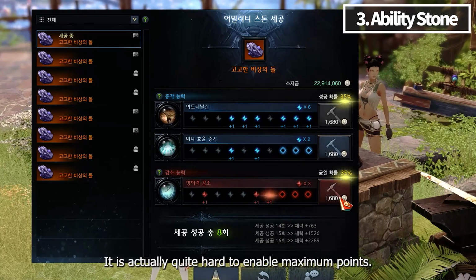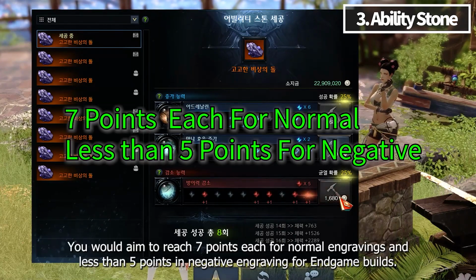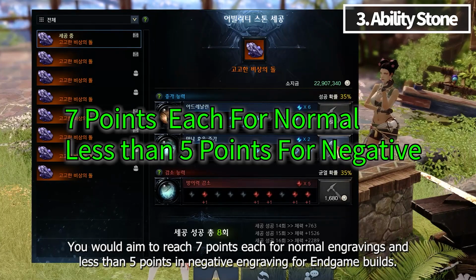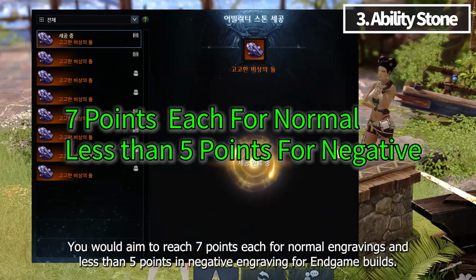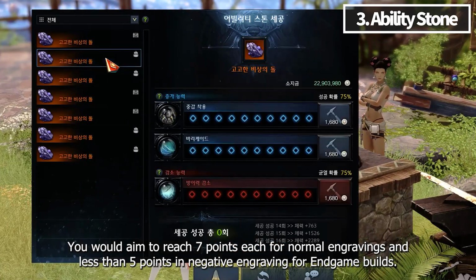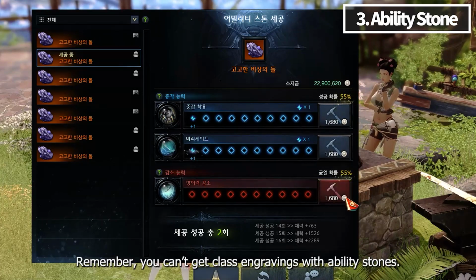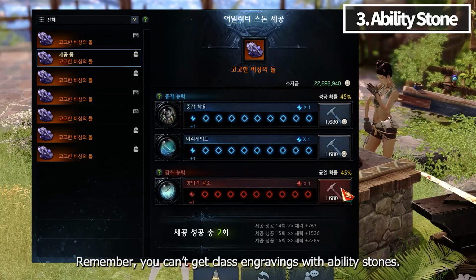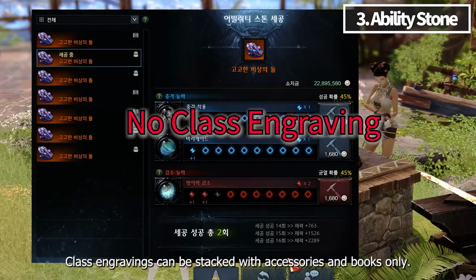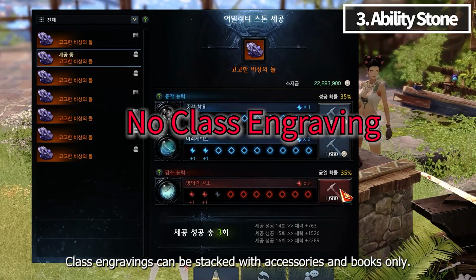It is actually quite hard to enable maximum points. You would aim to reach 7 points each for normal engravings and less than 5 points in negative engraving for endgame builds. Remember, you can't get class engravings with ability stones. Class engravings can be stacked with accessories and books only.